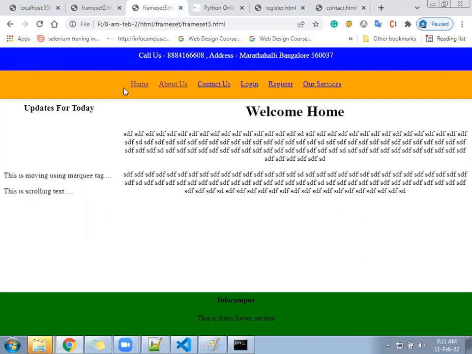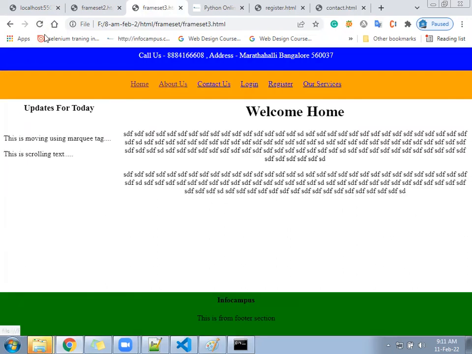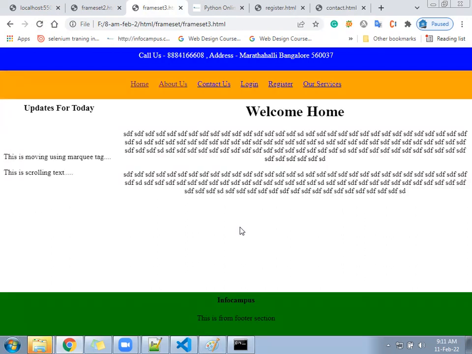So check once, is your page loading or not? Page loading is happening. There is no problem in that, but it is happening at the same location. We want to guide the compiler to load the page on the respective location using the property called target. How will it happen? Let's come to the page. This VS Code I will close. CMD I will close. It's making unnecessary overhead.